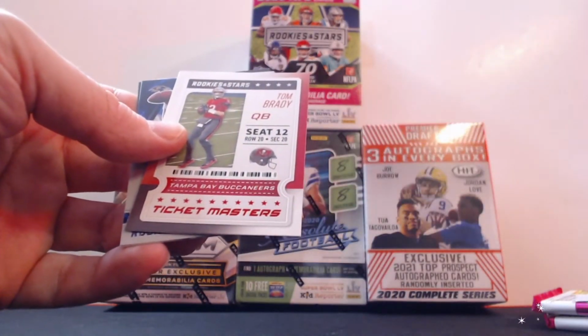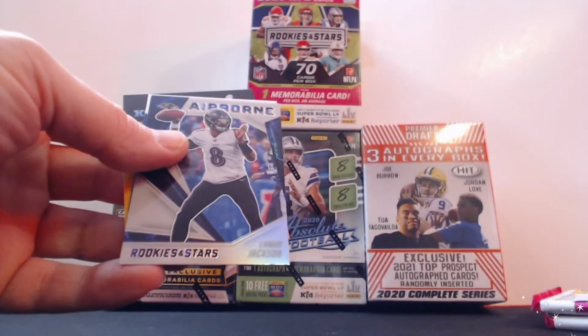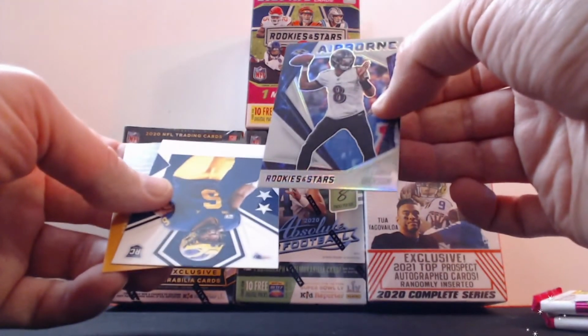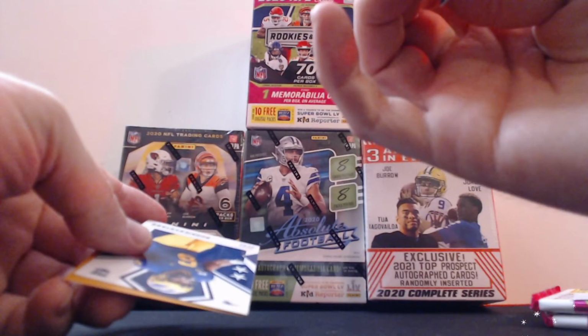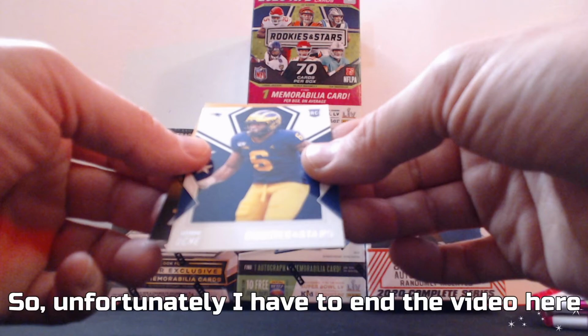Khalil Mack. What is a Tom Brady Ticketmasters? Anything with Tom Brady, you can't go wrong with that. Got a Rookies and Stars Lamar Jackson Airborne. This is wow. This is a nice card. It's a different feel from the others. It's a shiny, kind of a plastic feel. So that's kind of cool. Put that in the good pile. Josh Jacobs. I apologize, Josh, if I'm saying that wrong. Rookie card. And then another code.